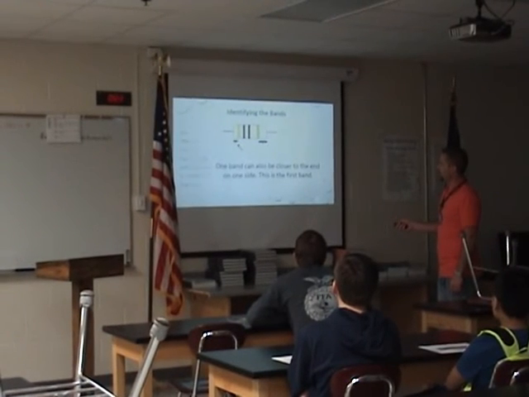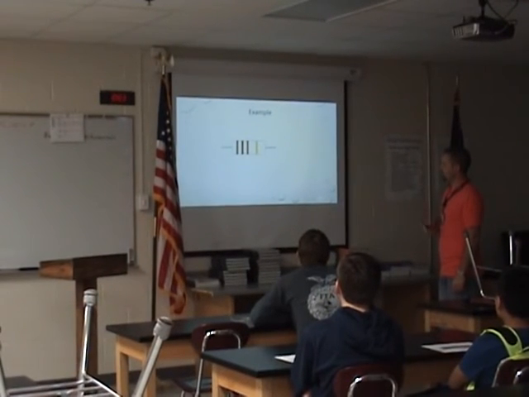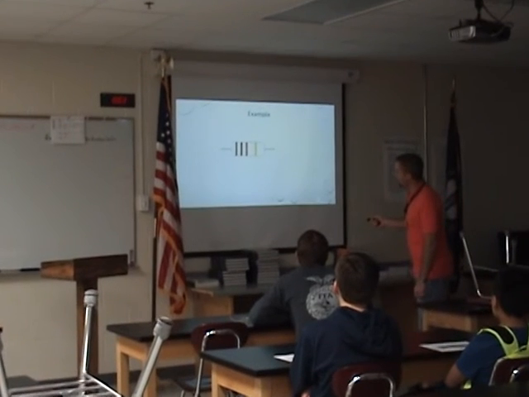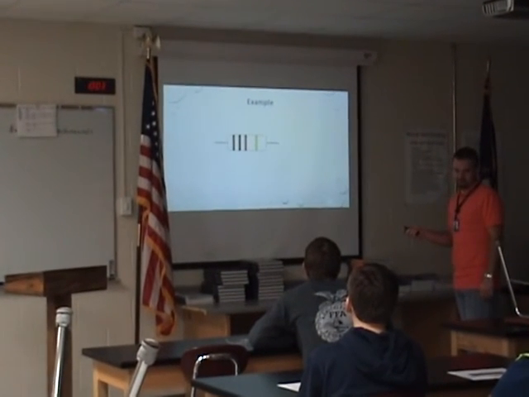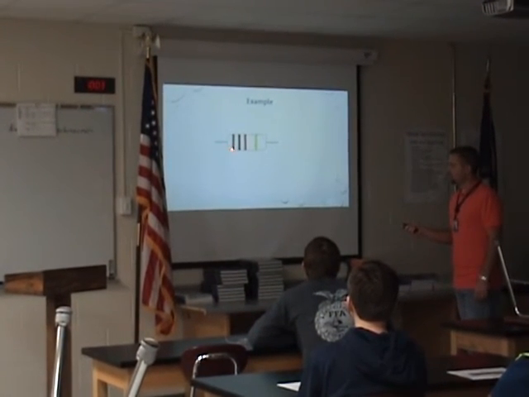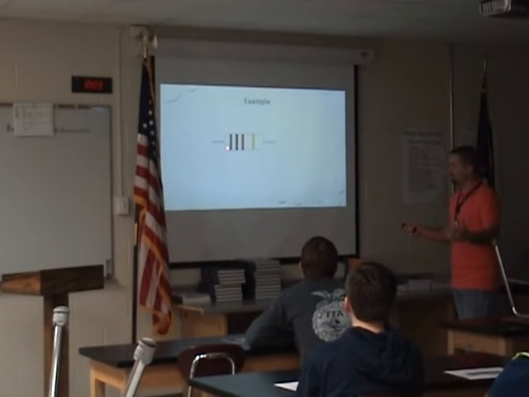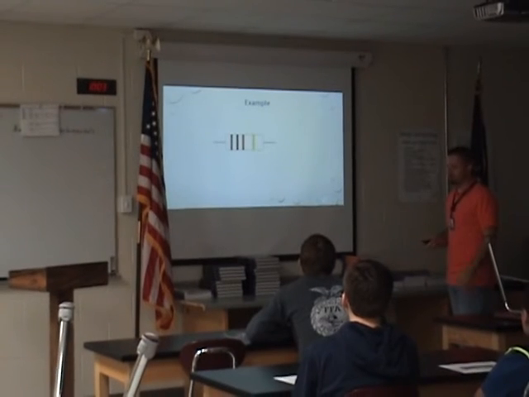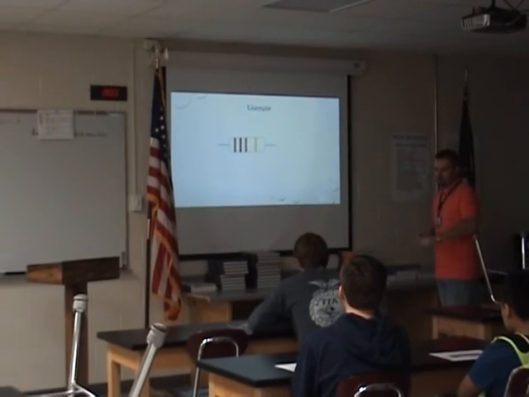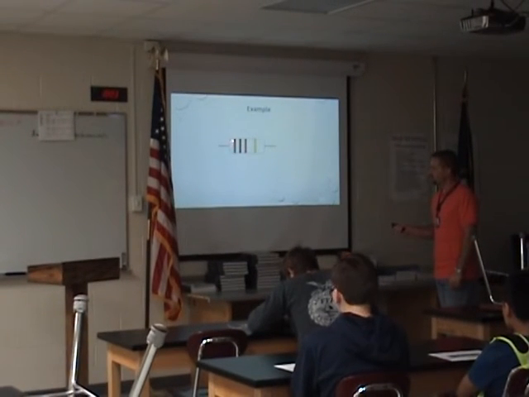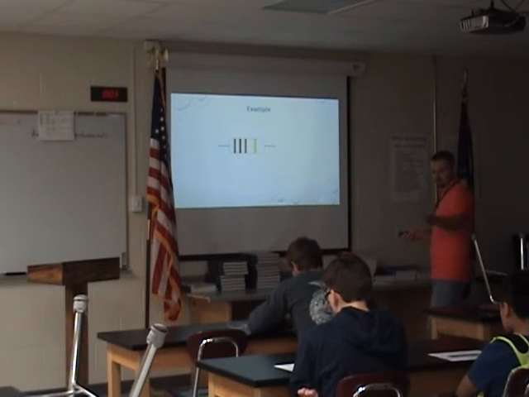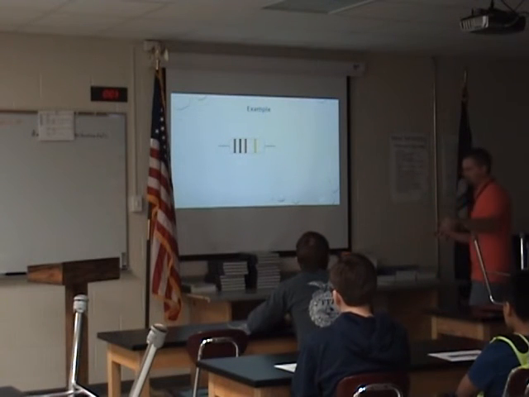Okay, let's move on. Here's an example, guys, right here. This resistor. Which one am I going to start with on this one? The left side, because it's closest to the end cap. Good, Trent. That's right. So for that first digit, use your chart. That first band is what? Brown. And brown is worth 1. So my first digit is 1.